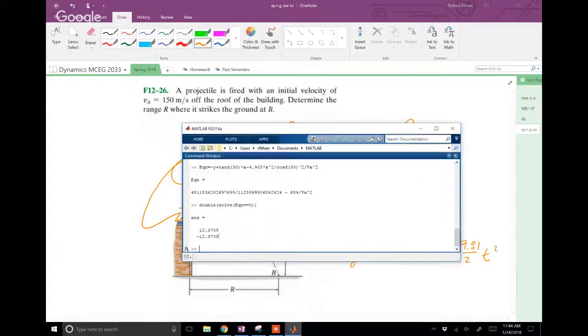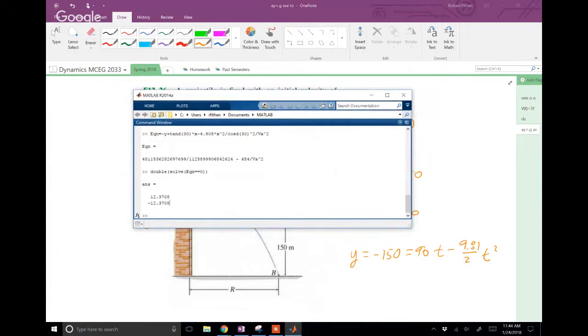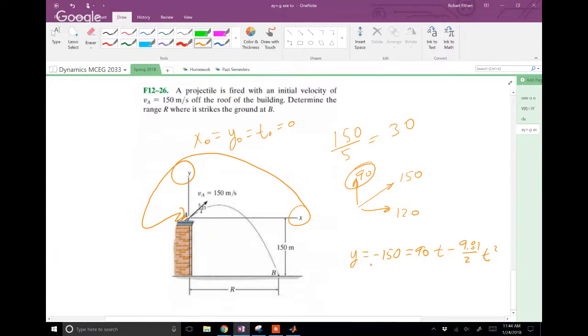So to make it quick, let's just make use of MATLAB again. Okay, so what I'll do is clear, and then I'll do syms t, and then I'll just go in and say equation equals minus 150. Whoop, wait a minute. Did I forget my y? Oh, well, okay. So I was using the equation from here over. Am I okay? Am I legal?